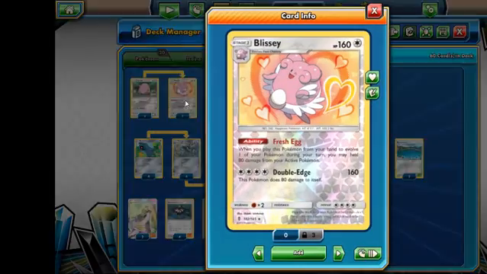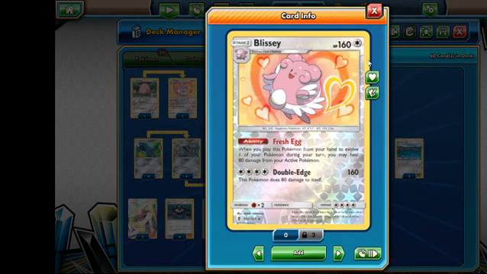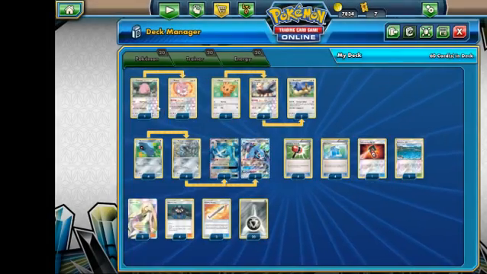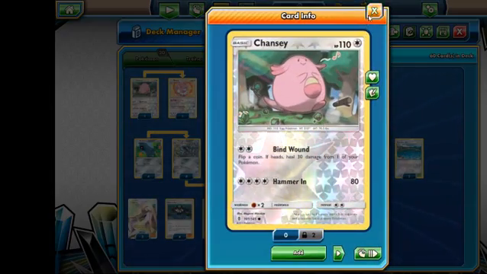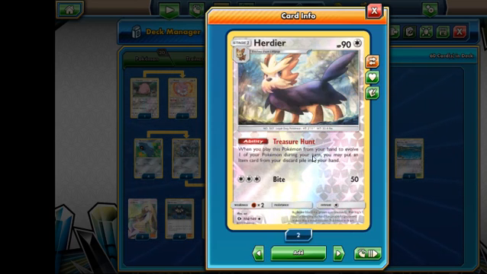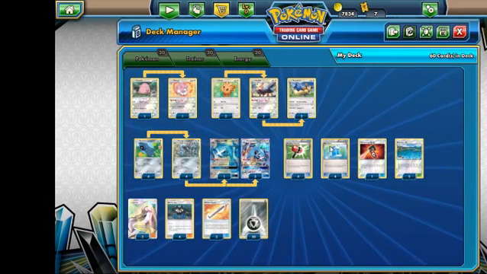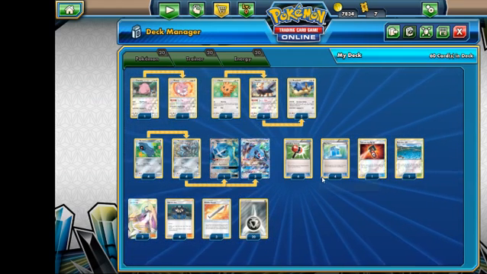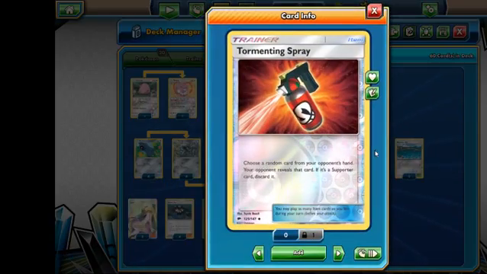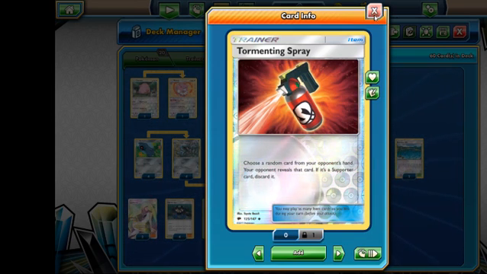So we've got a 1/1 Blissey line. Heal 80 damage from your active when you evolve it, or a Double Edge for 160 and 80 to itself. A 2/2/2 Stoutland line. Ferocious Bellow for 50, and the defending Pokemon's attacks do 50 less. Treasure Hunt on Herdier, put an item card from your discard pile into your hand. Interesting. It is a 4/4/4 Metagross line with no Rare Candies. 4 Crushing Hammer, 4 Max Potion, 1 Tormenting Spray. Interesting. Choose a random card from your opponent's hand. It's revealed, and if it's a supporter, discard it.